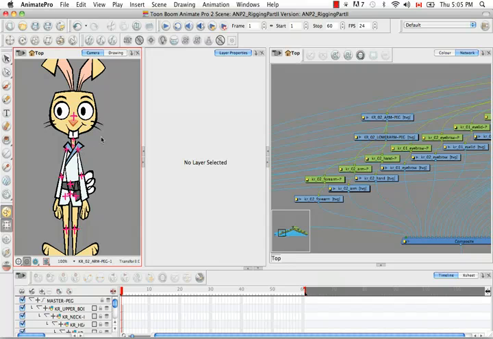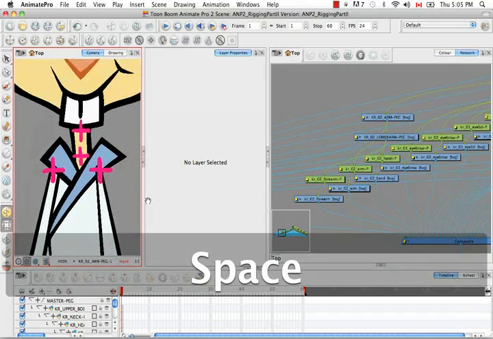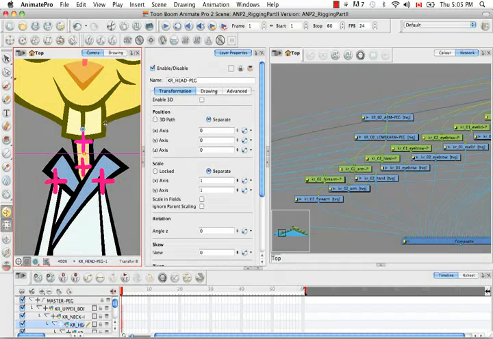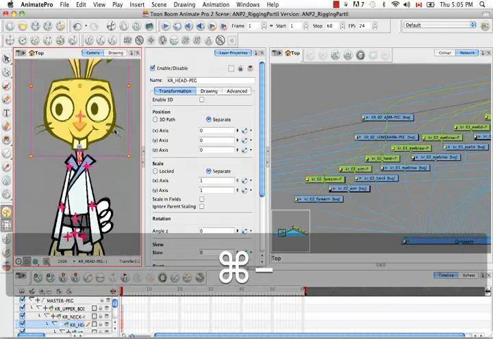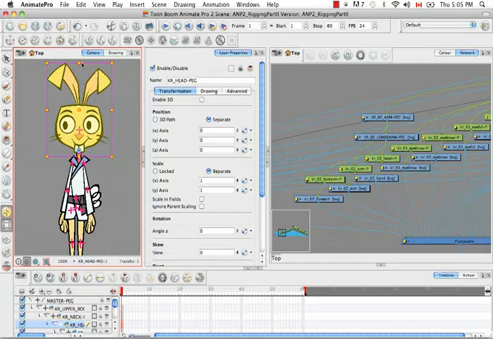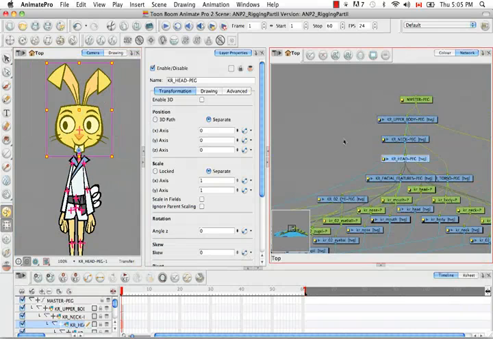This one right here is actually for the entire head, which means it'll take care of the head, the facial features, and the ears. And if we look here, we see indeed it goes to the Karate Rabbit head peg.